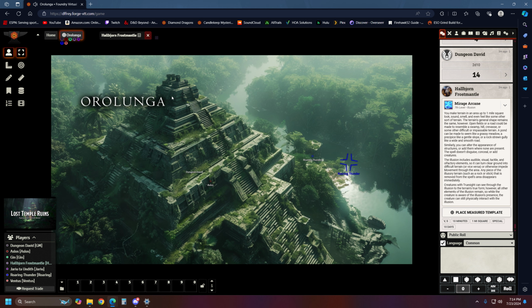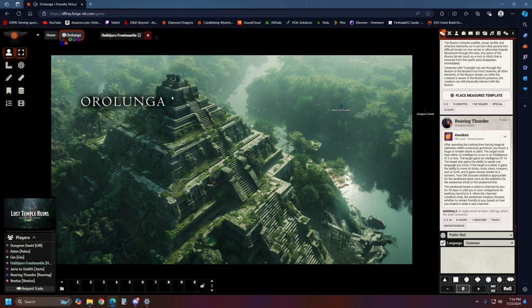By the way, you should read that spell. It's pretty awesome. I can completely change an entire area for a square mile. If it's a swamp, I can make it a nice meadow. If it's a meadow, I can make it a swamp, and it's completely real to everyone that sees it. That's so cool.